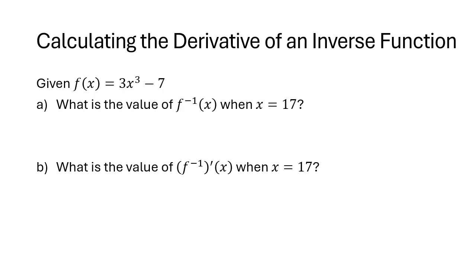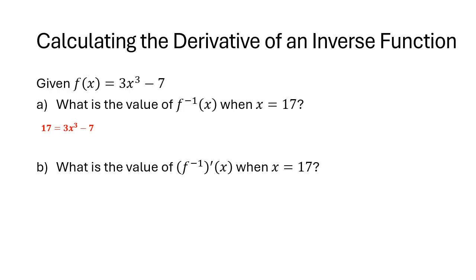So let's go through an example of calculating the derivative of the inverse at a particular value. In this case, we want to find the derivative of the inverse at x equals 17. Now, when the inverse of a function has 17 as an input, that means the function itself has 17 as an output. So using the reciprocal rule for the derivative of inverses, we need to find the x value of the function when 17 is the output.